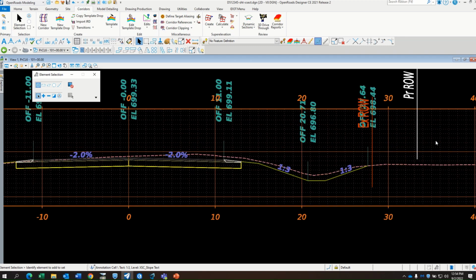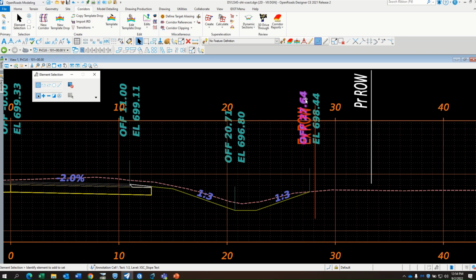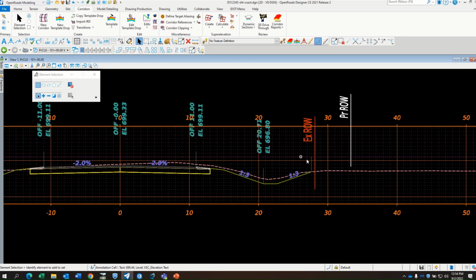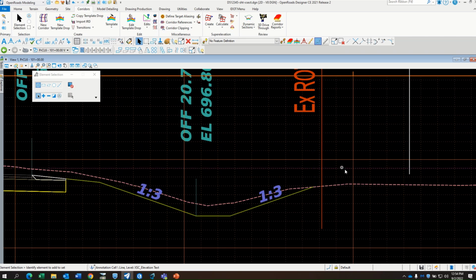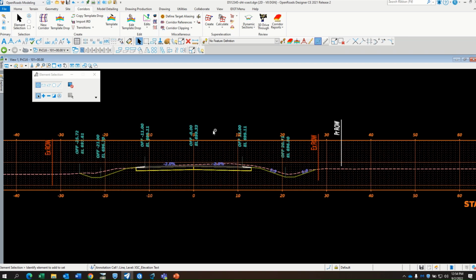So if I was just getting started on a project and I saw this offset was on top of that existing right of way, I would not mess with it early on. Early on in a project, you're worried about getting the thing designed properly, not what those final labels are going to look like in the phase 2 completed plans. Especially with modeling, your thinking on those kinds of issues really changes.